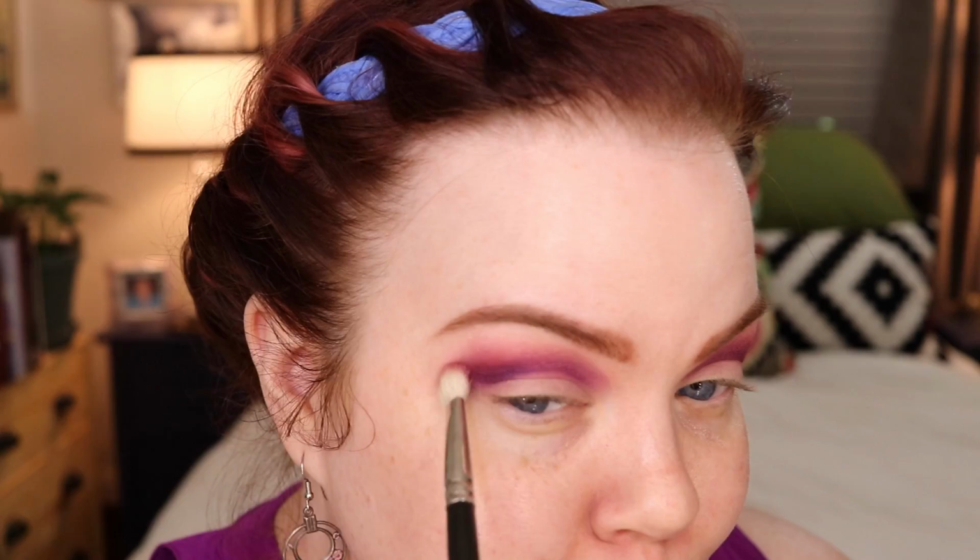For my highlight today, I'm going to be taking a MAC 252, which is a nice wide flat brush, and Tempera eyeshadow from the Modern Renaissance palette.